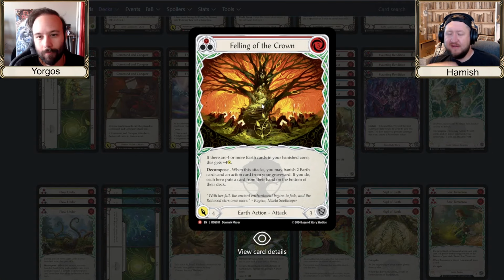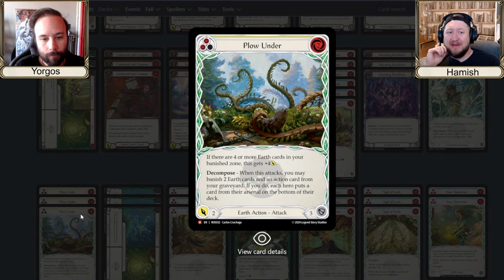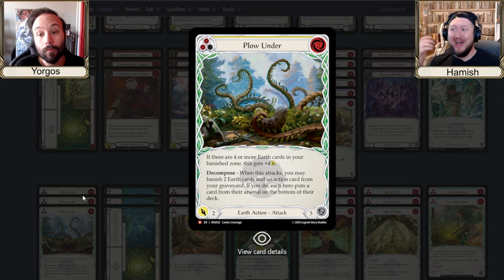This card, if you've seen the Verdant's deck tech, I sort of break down a little bit more with this. But this Felling of the Crown, attacking the hand, decomposing cards, 3 for 8, and Plow Under, coming in for just decomposing more cards again and attacking the arsenal. Oh, these cards are cooked. But yeah, why did you put these in your deck? It just seems like, well, because they're the best decompose cards.